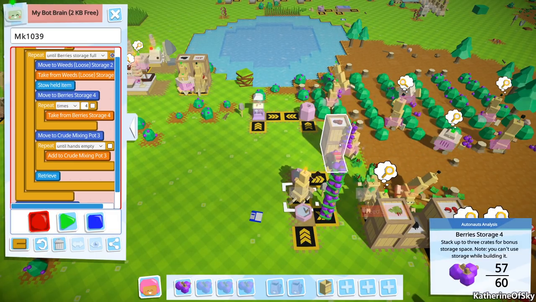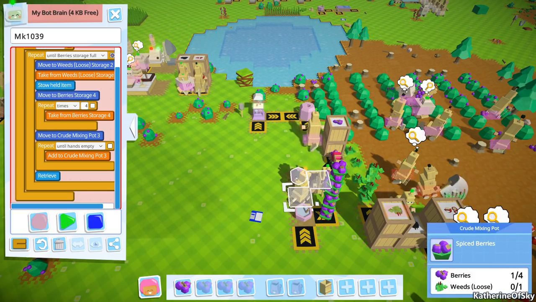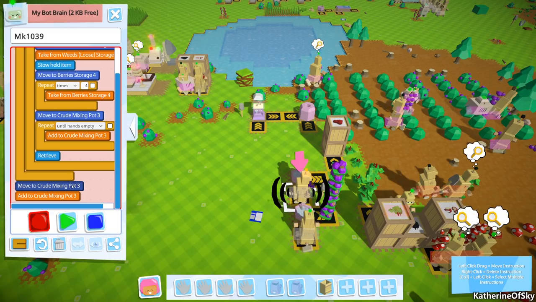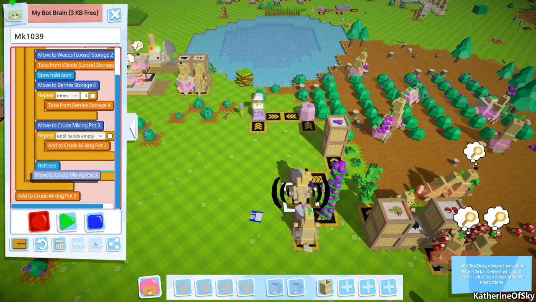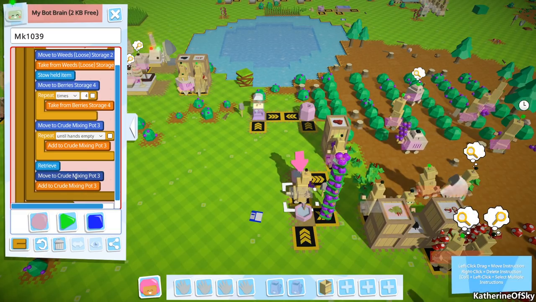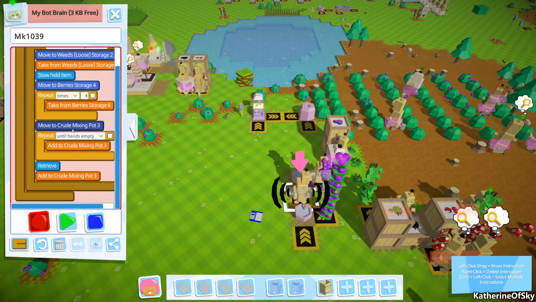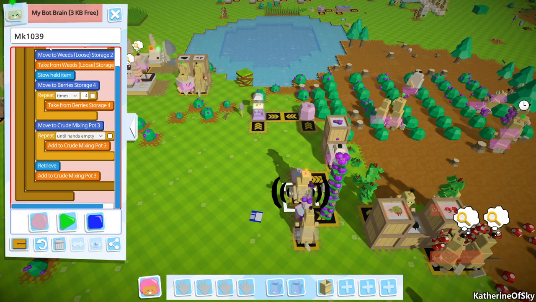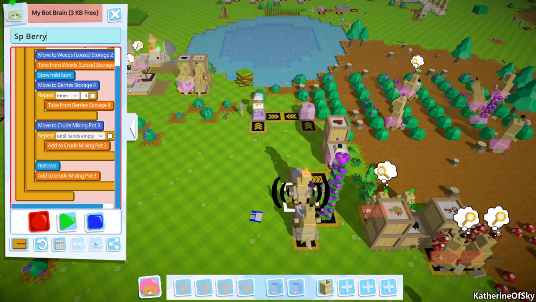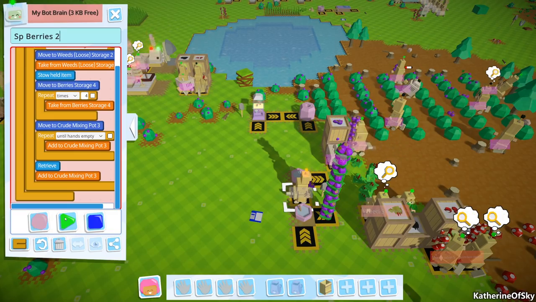Come on, I need a berry. Thank you. And this is gonna be dumped in here. Right. Okay, so retrieve. And again, move to the mixing pot. Maybe we don't even need to do the move here. We might not need it, actually. It probably will work. All right, so you're gonna be... I completely forgot it. SP berries 2, maybe? I hope.